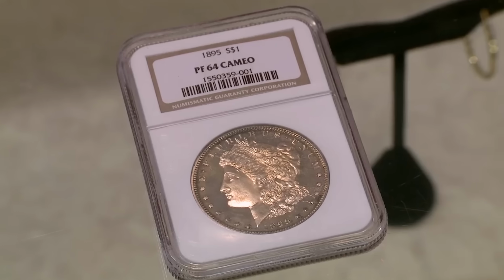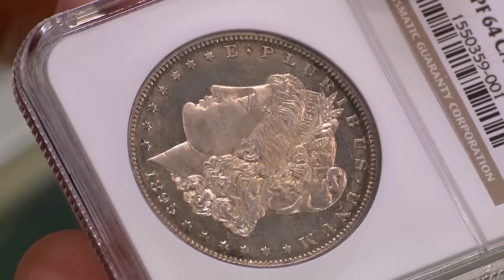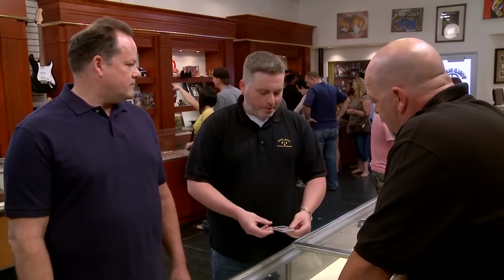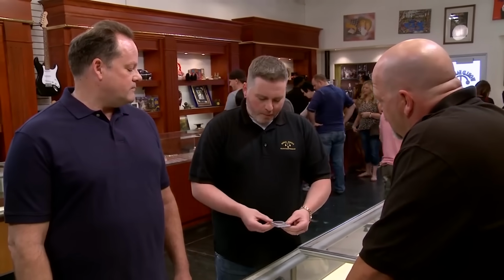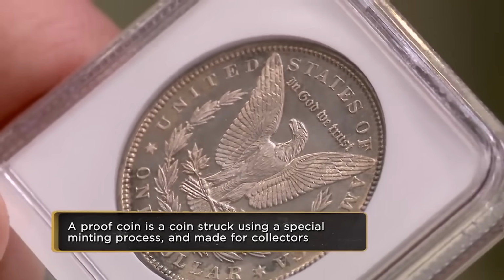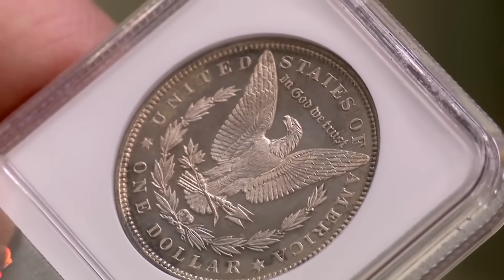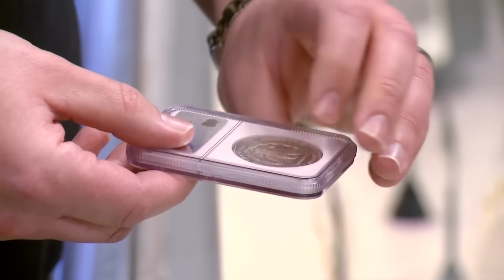This is it. Huh. You know, it is an 1895p. Yeah, this is a great coin. 1895 is a great year for all Morgans, but the proof from Philadelphia is definitely the most sought after out of all the 95s. You can obviously tell this is a proof coin. That proof finish, that high mirror finish on the fields, is definitely the first indication of a proof style coin. I think only 880 were made, and about half that are still in existence. They do pop up, but it's still a very rare coin.